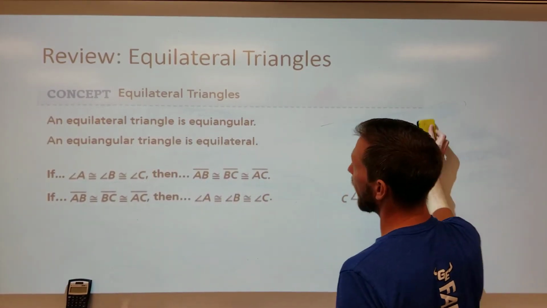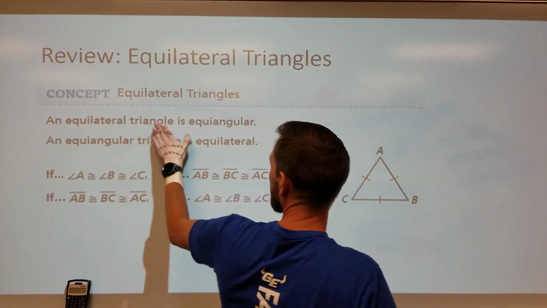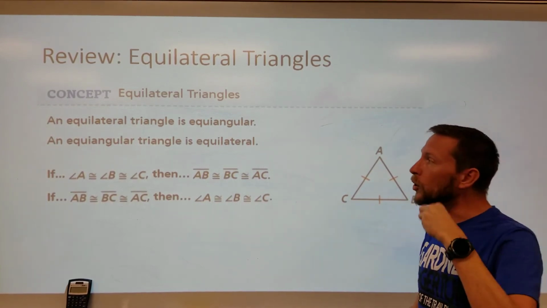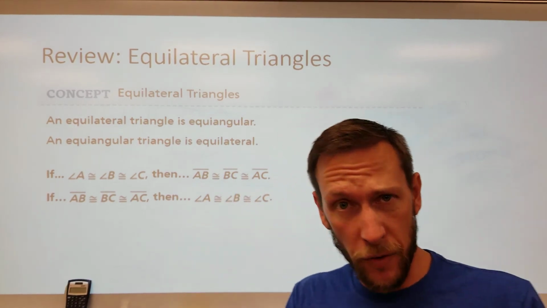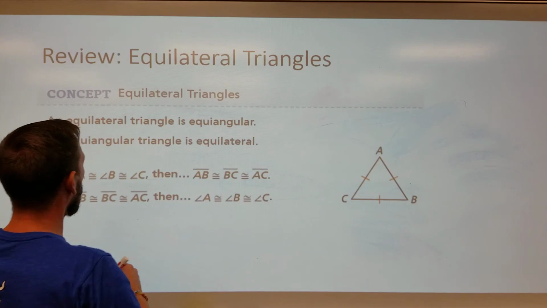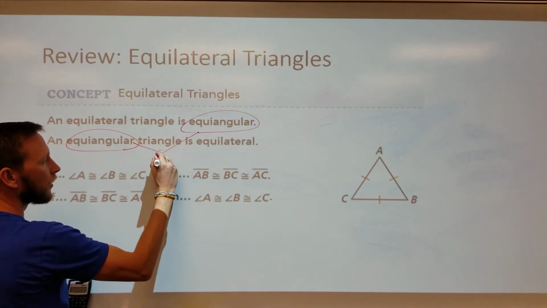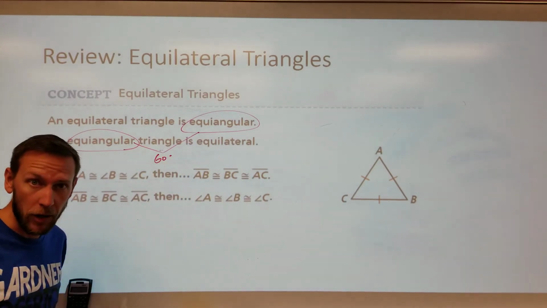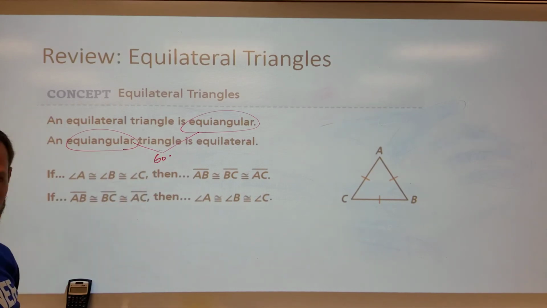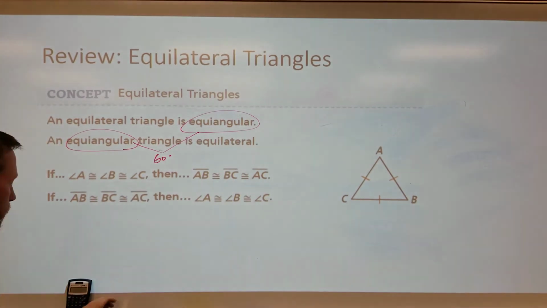On this situation, we have a quick review of equilateral triangles. And we know that triangles that are equilateral are also equiangular. We also know that if a triangle is equiangular, that it will be equilateral. That information is very helpful in us exploring these triangles. We also know that in a triangle, that means that each angle is 60 degrees. All right? 180 divided by 3 angles of the same measure means that each one is going to be 60 degrees. All right? This information is critical for us to be able to do the work that we're going to do.